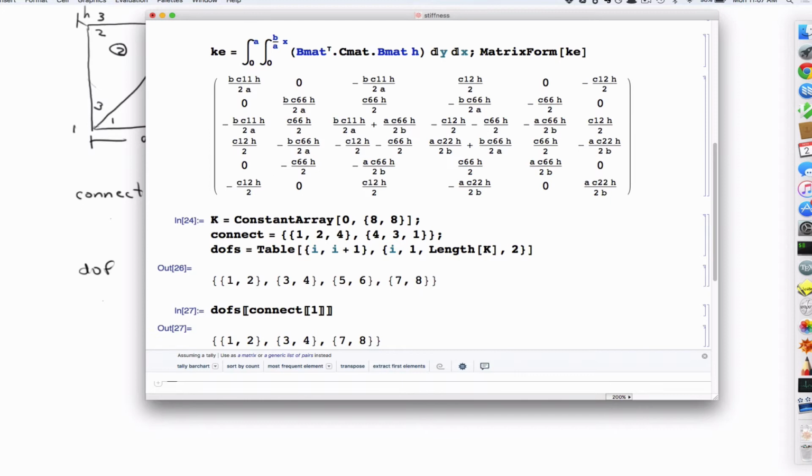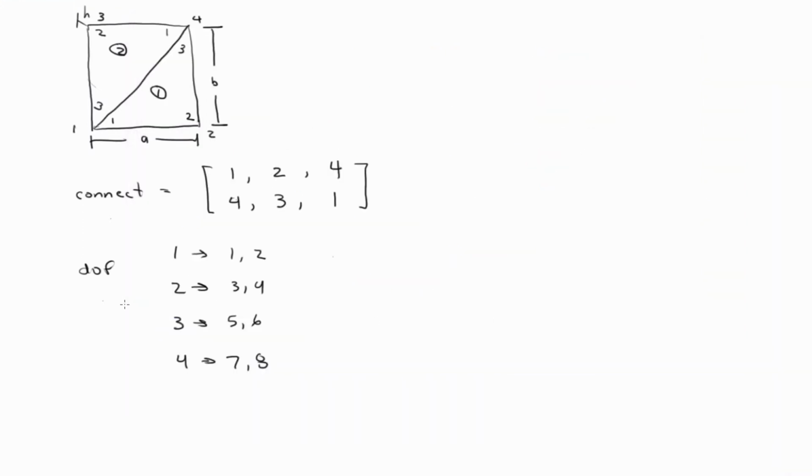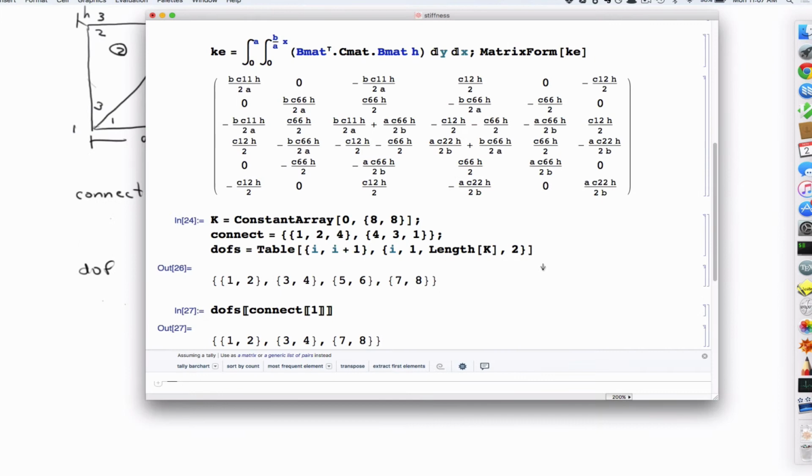They start off in order because the local node numbers correspond one to one for 1 and 2. But then when we go to 4, that corresponds to global degrees of freedom 7 and 8. So that's why we get this.